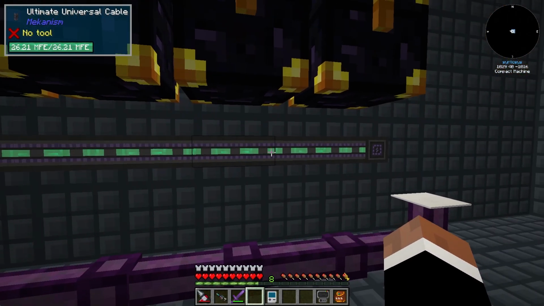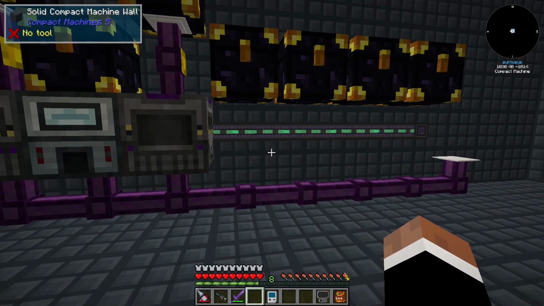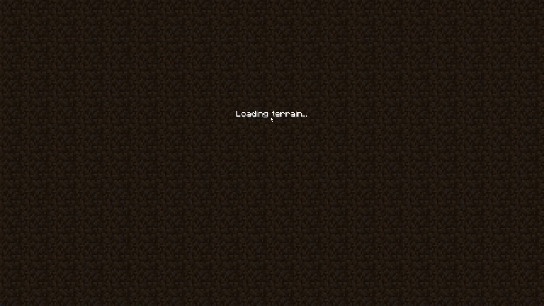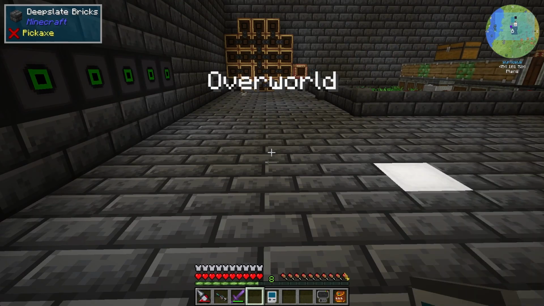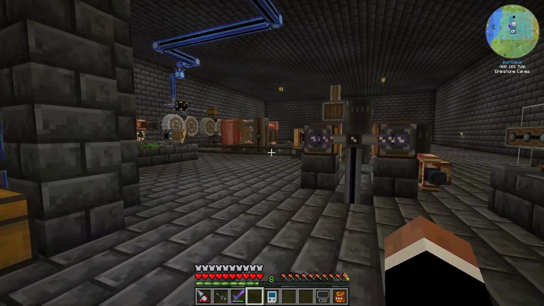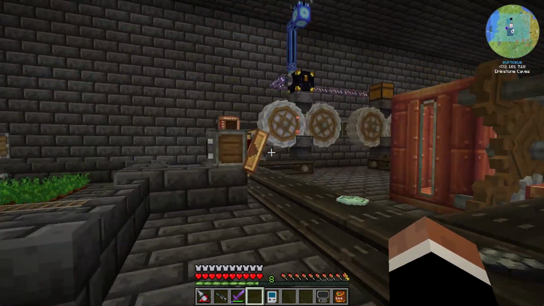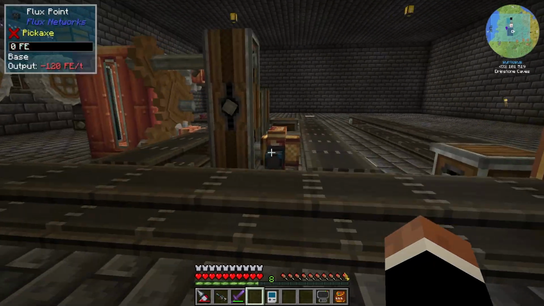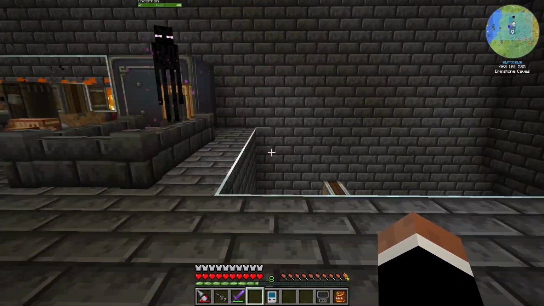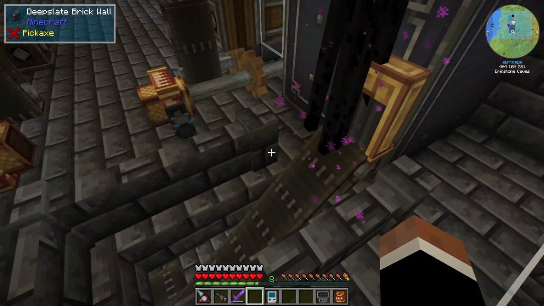Then we've got the ultimate universal cable now instead of the cyclic one because these machines take up a lot more power. So therefore, we need just that little bit more boost. So that's cool. The one next to it is empty now, and I haven't hooked up any other power because the power requirements are just not needed down here. We've got enough power to supply all of these electric motors, so we're quite happy at the moment, but I don't need any more.